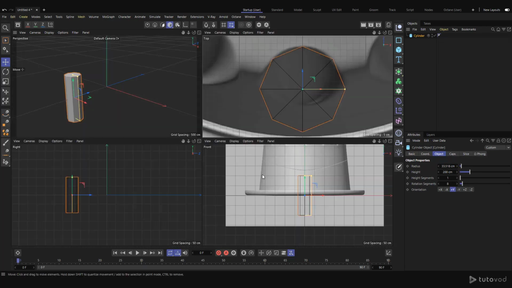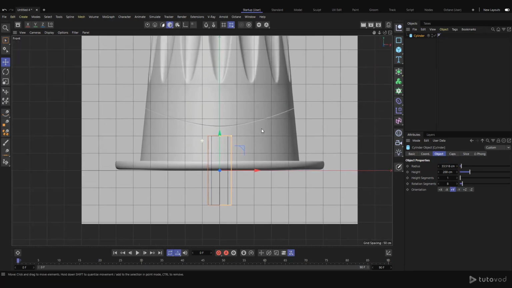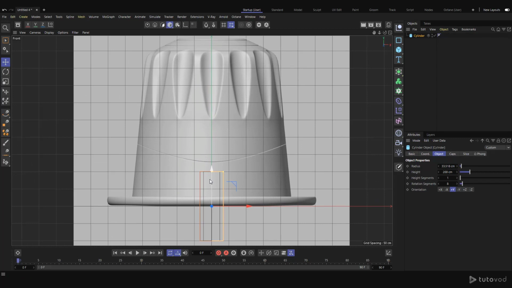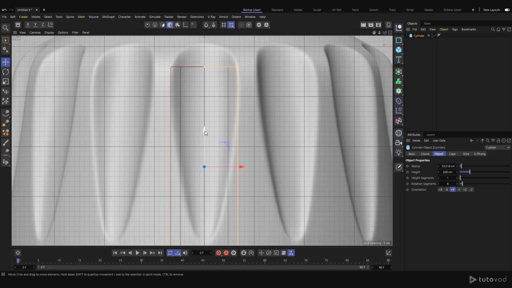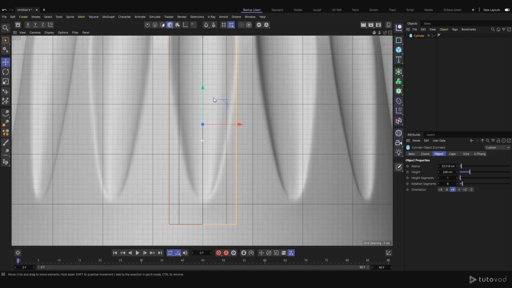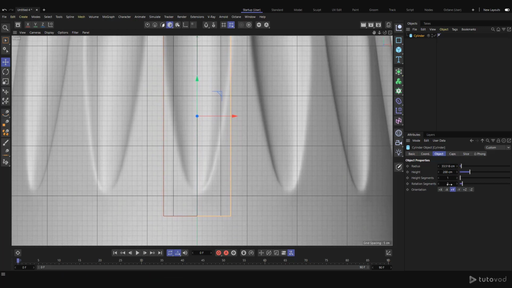Okay, and here I'm going to adjust the position. So I'm going to bring this on the top here, zoom in and adjust the position. I'm going to place it here, and for the height I'm going to come here and reduce this value a little bit and adjust the position.